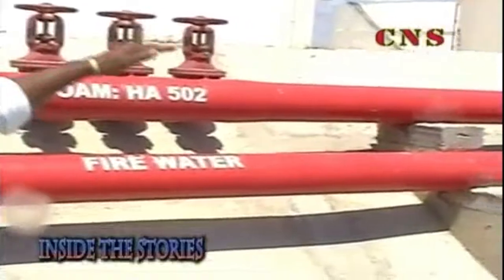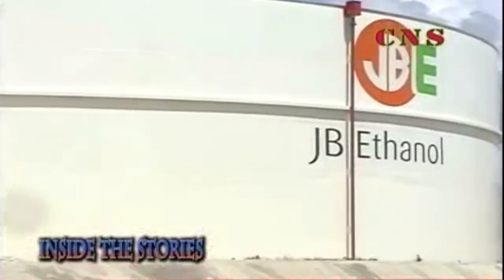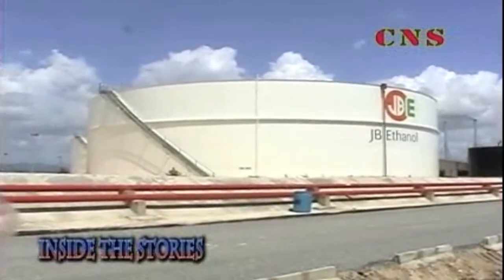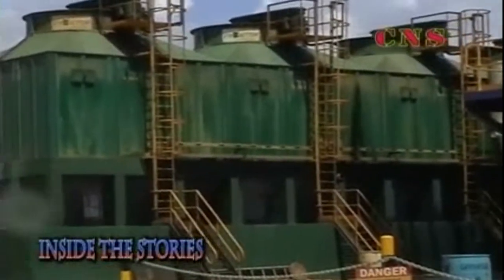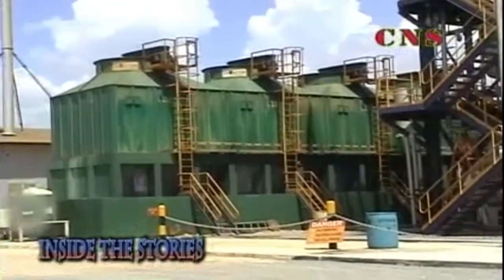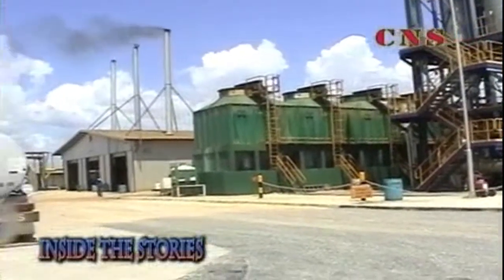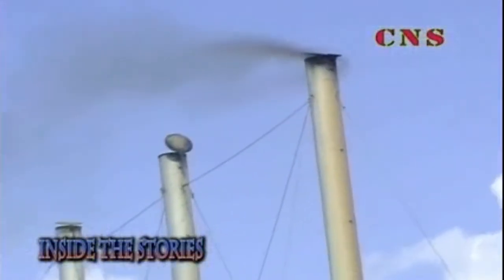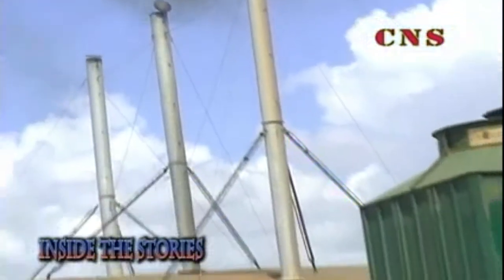If you look alongside here, you can see these tanks here is a hydrous tank. Located on the plant are cooling tanks. These tanks help to cool water needed for operational purposes. That green structure I look in there at is a cooling tower, and basically what you have is 4 updraft fans that really cool the water and get it back to operational condition. Considering that through the process we have a lot of heat being exchanged, you want to condition it back to operational condition. The chemistry is that the hot air rises, the cold air sinks, you get rid of the heat.